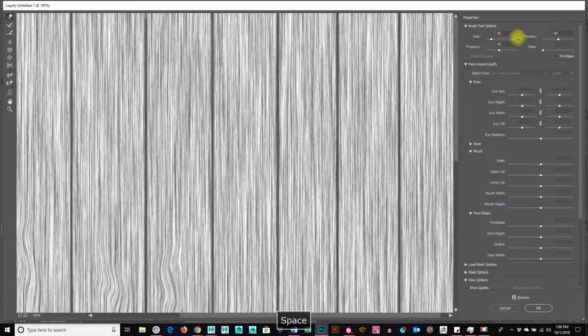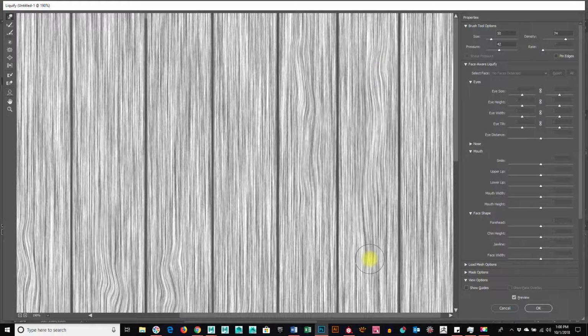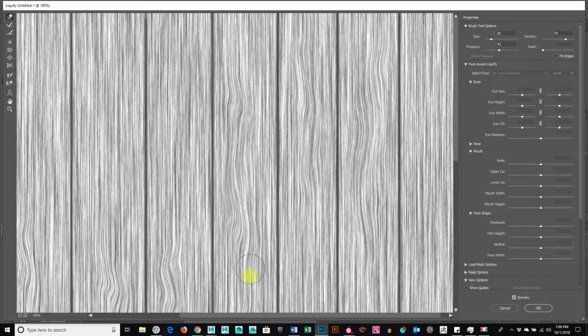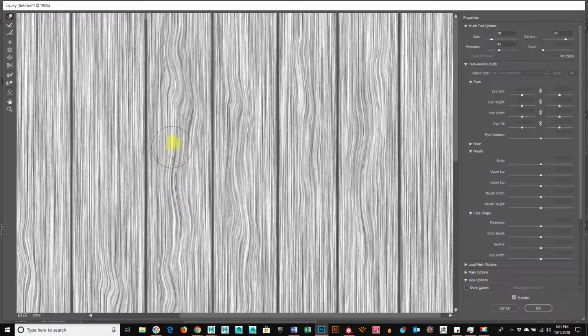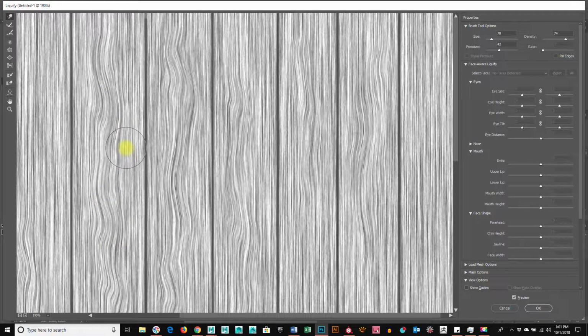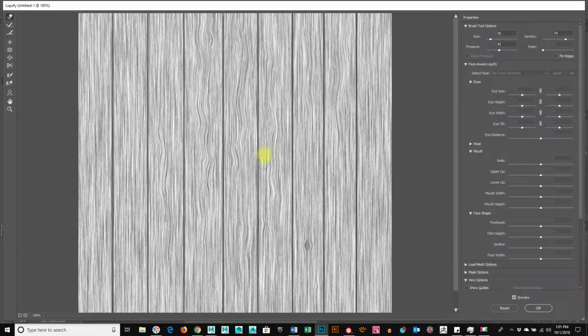So depending on what it is I'm trying to do, how much pressure, how much density, I could start to really make this a lot more organic looking, right?